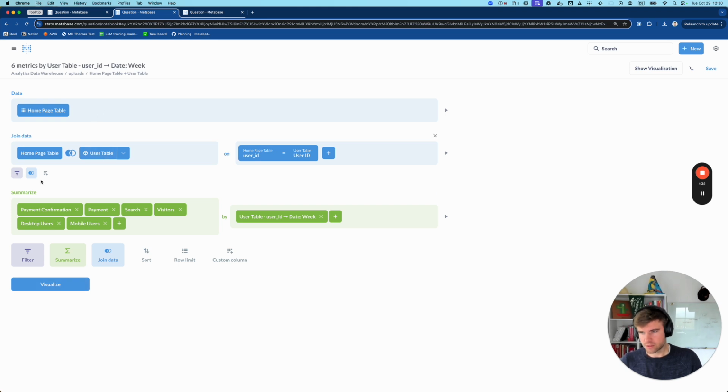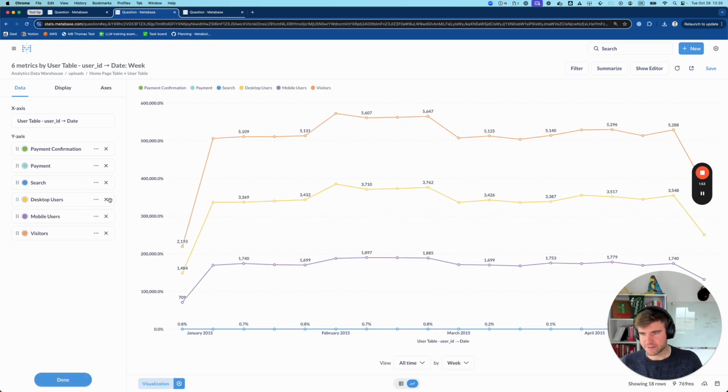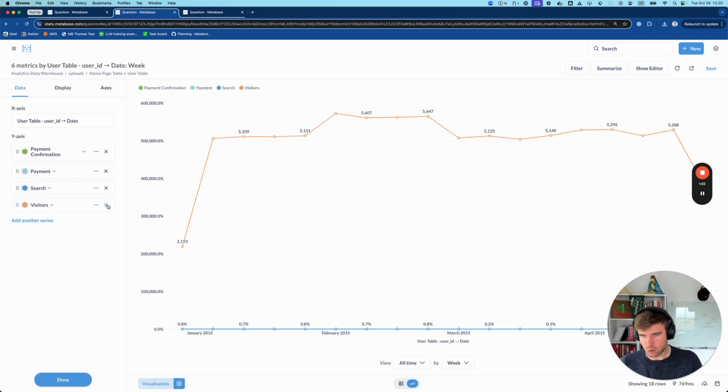So here I brought you one example, also from some data from the internet, where I want to visualize a funnel through a website up to the checkout. And I also want to be able to add some additional information as context. And the problem is, if I visualize it like that, that doesn't make any sense. So I only want to be able to have those steps over time.